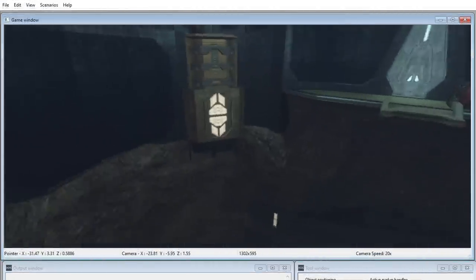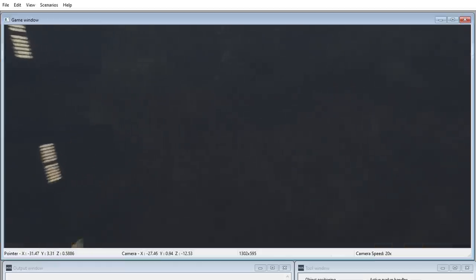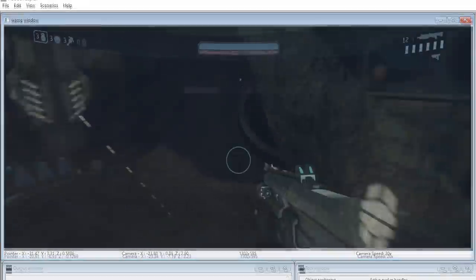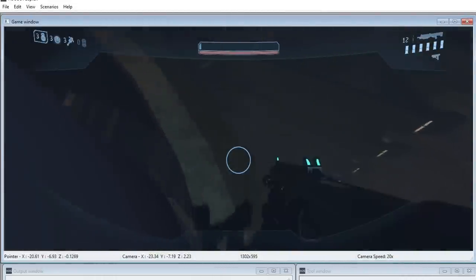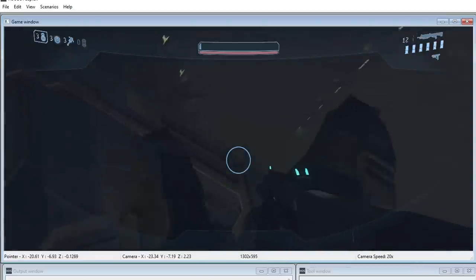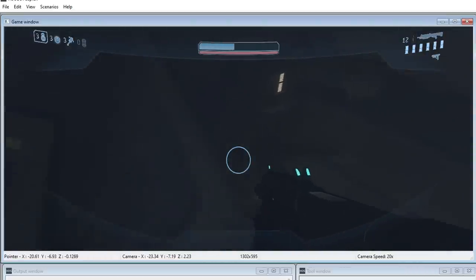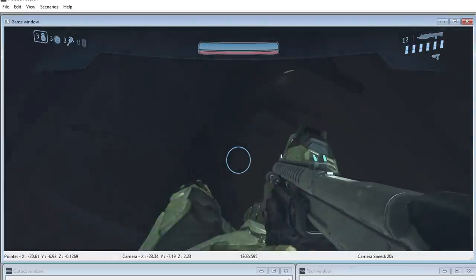Also, I was thinking about this big open area here with these kind of ribs that go all the way down. I realized you can actually jump down to the bottom using the ribs. I thought about making that impossible to do or cutting that out somehow, but I just felt like I'd let people do what they want to do. I will say though, there's nothing waiting for you down there.